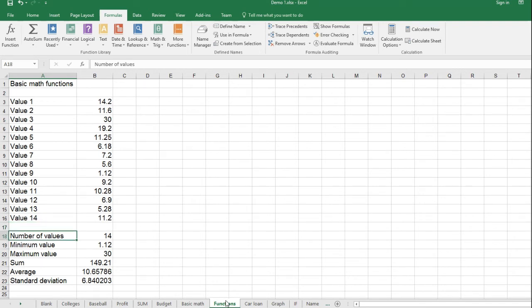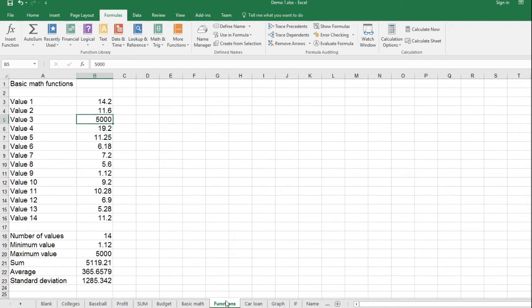And then I have some things that calculate automatically through Excel. So I have the number of values, the minimum value, the maximum, the sum, and then the average, and something called the standard deviation. So if we go here and look at our numbers, we just have numbers. If I change one of them, it's going to change everything. So if I say that this is going to be 5,000, then watch what happens. Everything down below changes to new values, and so it's recalculating everything.